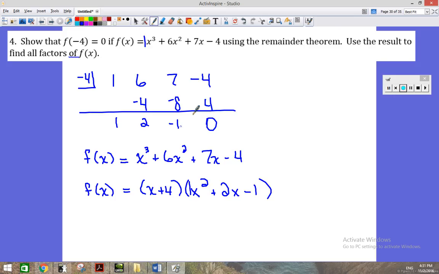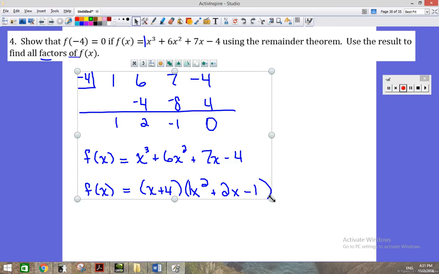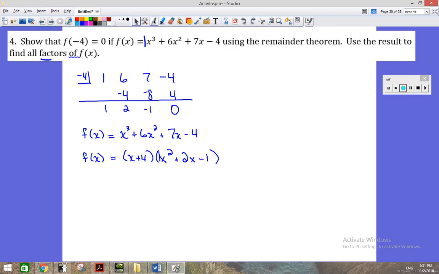All right. Now, it says to use the result to find all of the factors. So it's not necessarily asking for the x-intercepts or the zeros, and I think some people went ahead after they factored it and solved the equation. It's not asking me to replace this with 0. It's just saying factor this completely and present the factors. So I've got x plus 4, and this guy factors to x minus 1 quantity squared. It's a perfect square. No, it's not.